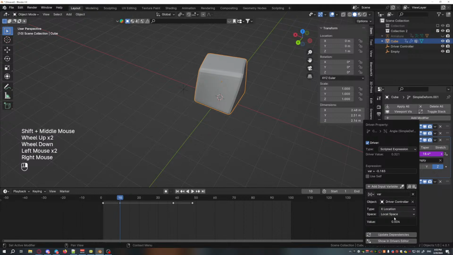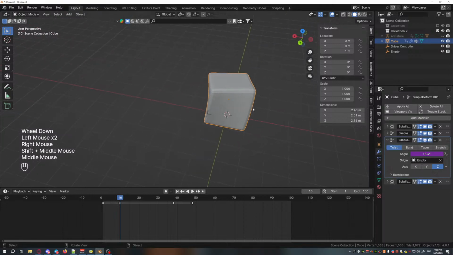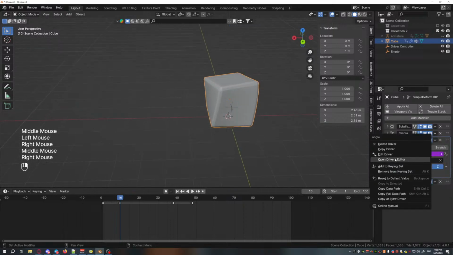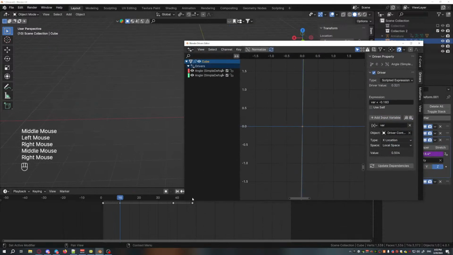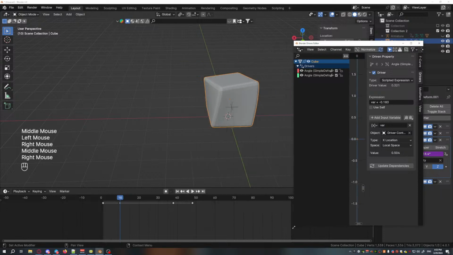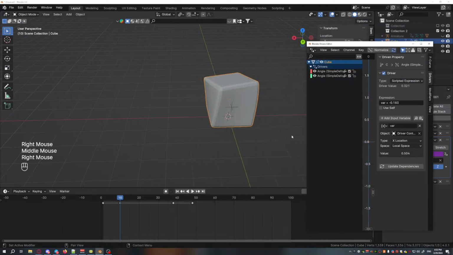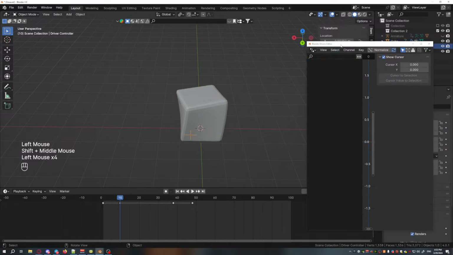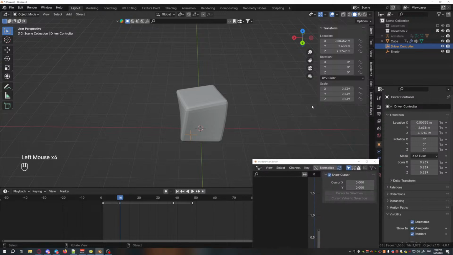So yeah, take local space, and you see that its value right now is, let's just open a window editor, 0.5. It goes in the positive direction, and the x is now in the positive direction. Yeah, it is fine.